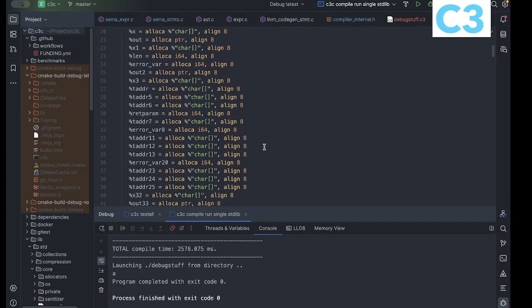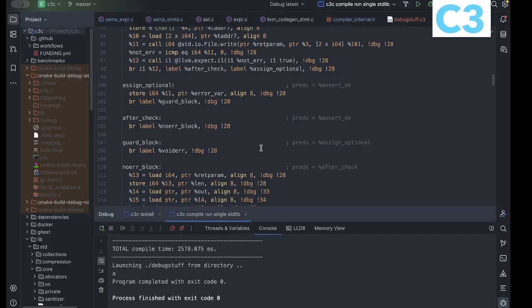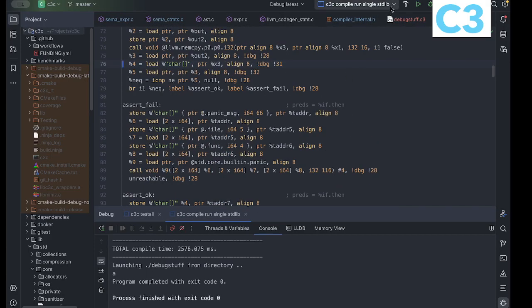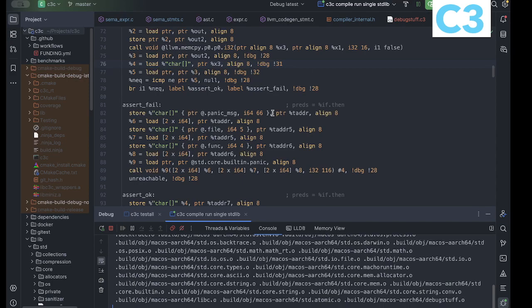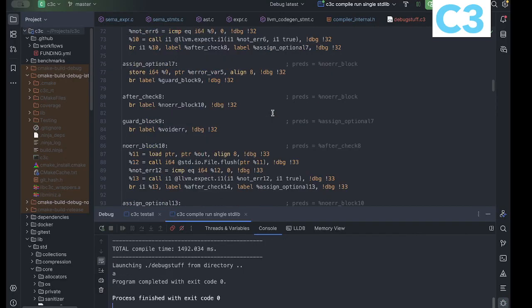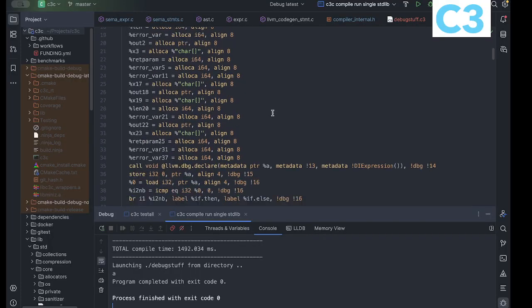Oh, maybe it is, because there are so many bad things. Okay, so let's see if we can reduce this a bit by removing security and removing the debug output. So no safety. Yeah, this is better.